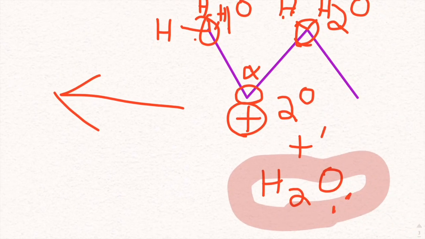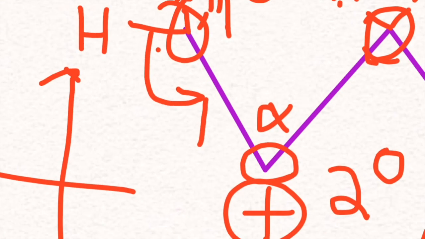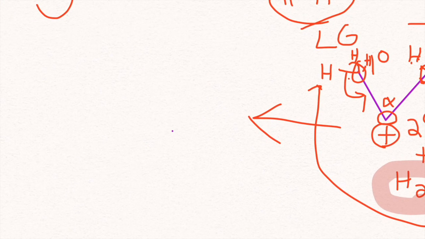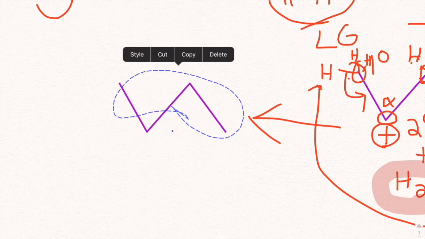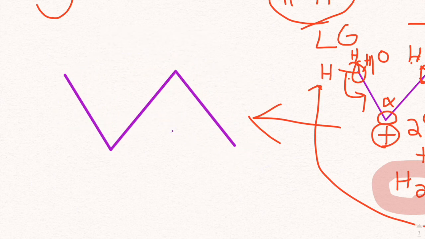Electrons from this water attack the beta hydrogen. Then this donates its electrons towards the cation. And there's your mechanism. Let's draw out what that makes. It's important to note that this arrow is going towards that bond, making a double bond. Of course, eliminations always make double bonds, while substitutions always add stuff. So our new step here is we added this double bond here.